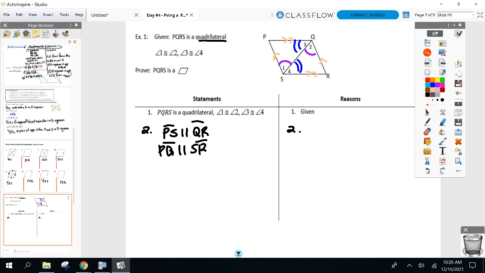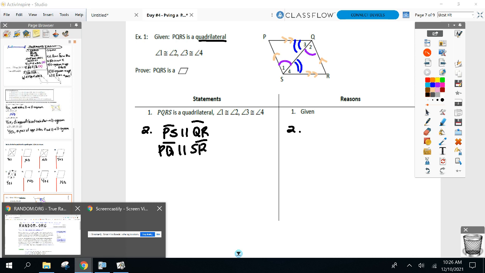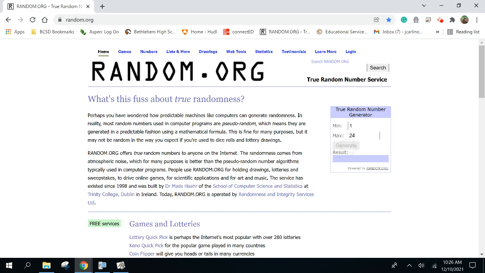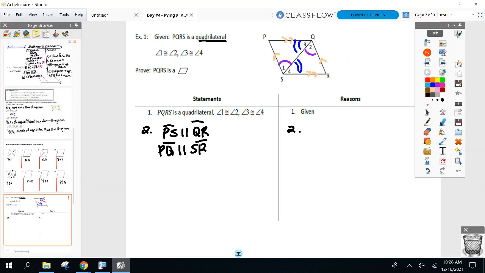Who's got the reason why those are parallel? We never wrote that down yet, but 21. Why did we say those were parallel? Okay, Chloe, you're missing one word there, Scott. Alternate interior angles, they have to be what? Congruent, right? Add in the congruent word, because alternate interior by itself doesn't make parallel lines. They got to be congruent. Alternate interior angles imply parallel lines.